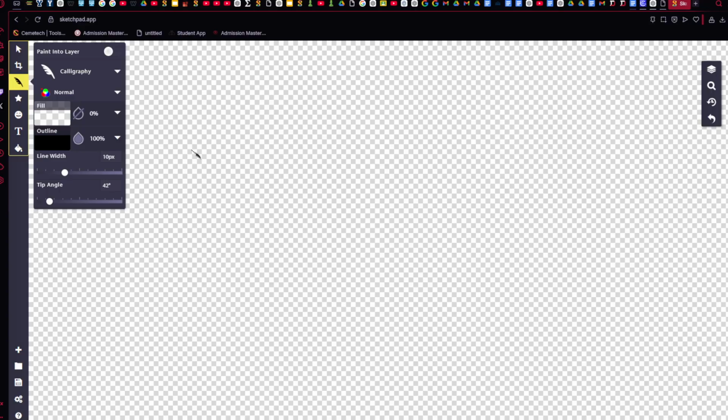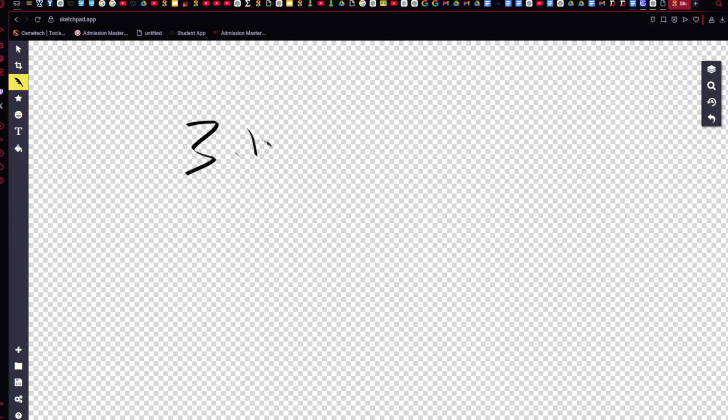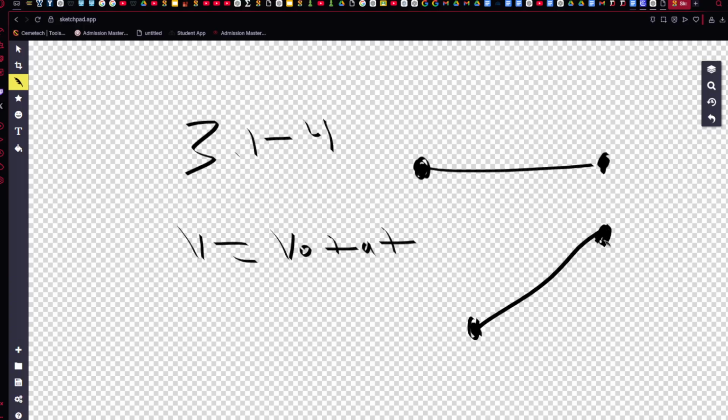Chapter 3.1 to 4 is essentially the same thing, except that we are doing velocity in 2 directions. But remember that I said that velocity is a vector, so that means you can evaluate the x and y components separately. So before, as we were using v equals vo plus at, these were technically linear kinematics, which means one direction, from here to here. But now you can have like here to here, like a ball or something.